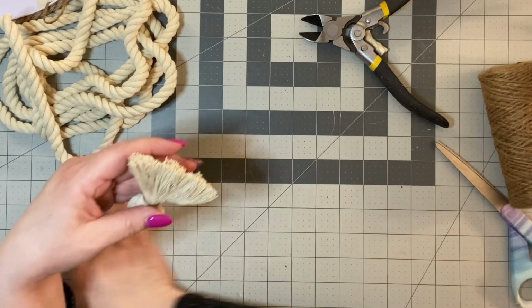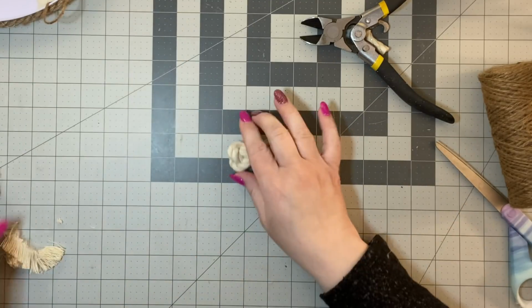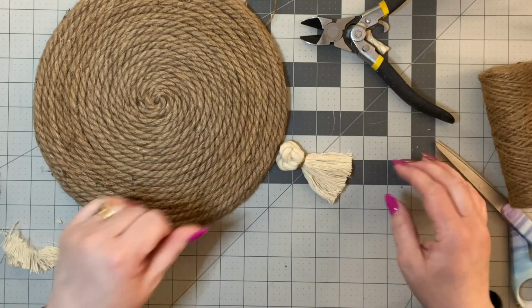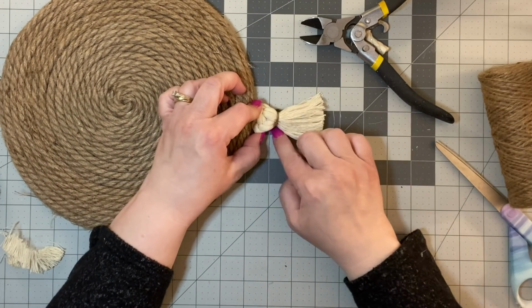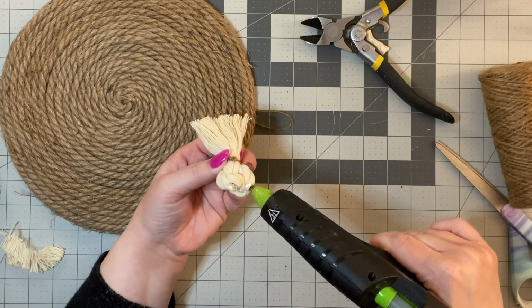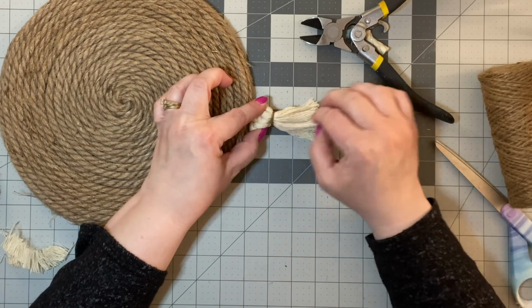So we did nine inches per rope. You might be able to do like eight inches. It just depends on how much you want. So basically what we're going to do is we're now going to glue these. Let's start where the little hanger is. So now I'm just going to glue this on. Again, this is not an outdoor project. This is an indoor project. This is your home decor, okay?